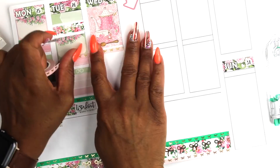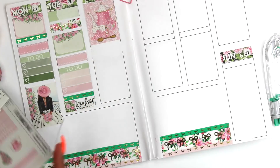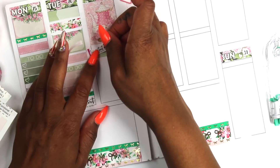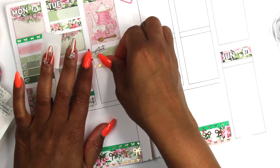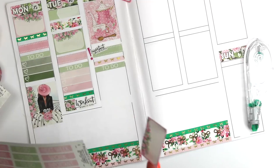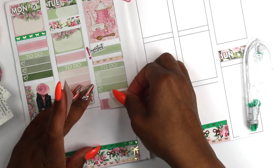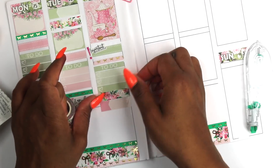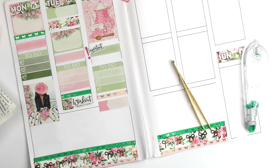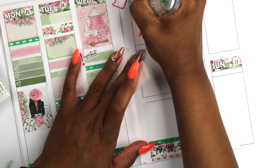On Wednesday I'm adding some more of that Simply Gilded. I did not think I was going to be a fan of the small washi, but I've actually become a fan of the five millimeter — it just fits so perfectly and I can add as much or as little as I want. I love the icon scripts she puts in this kit from Planner Shack. She adds these cute little scripts; that one says 'important,' and you'll see what was actually important to me that day.